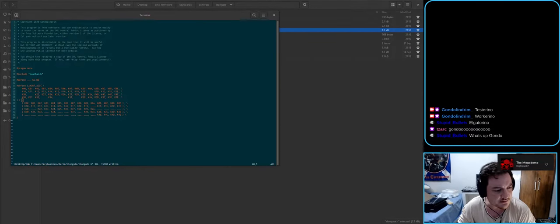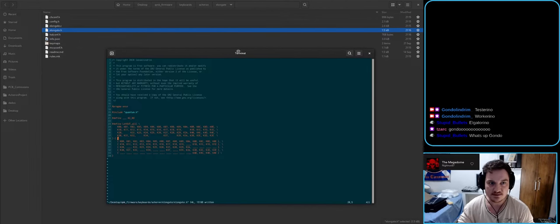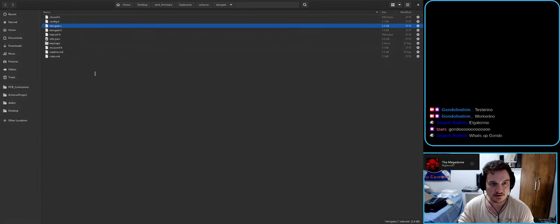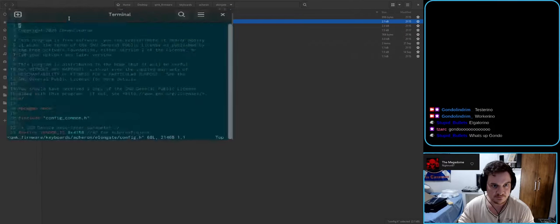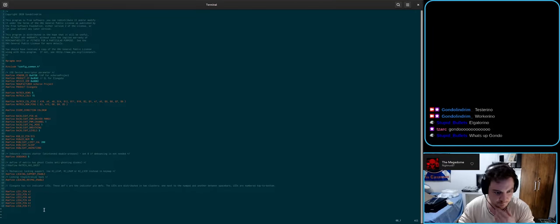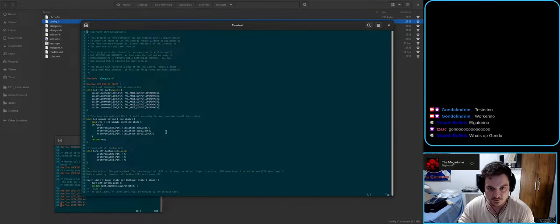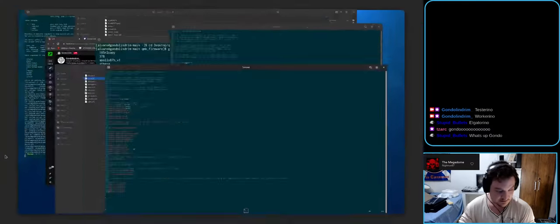Let me get this a little bit. Okay. Let's put this here. Looks better. This looks fine. Dot C. Okay, so dot C is where we set the indicators, right? config.h. So we have the LED indicators here, right? This is where we set them. The problem is that I don't know if all of them are 5 volt tolerant. This might be a problem.